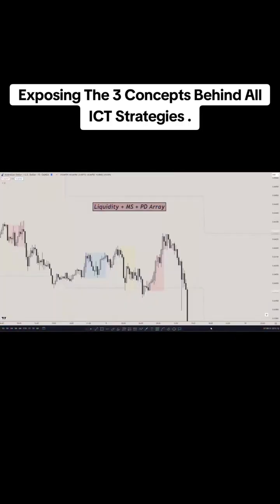Now, the same logic applies here. I have previous day low and previous day high. So this is my liquidity. And for the market structure, I don't want to see anything. I'll be using an inverse fair value gap. So this combination of a previous day high and low and an inverse fair value gap, entering from there, picking any reward to risk that fits me, people will think that, oh, this is a very new setup and this is the holy grail. But in reality, it's just a combination of this.